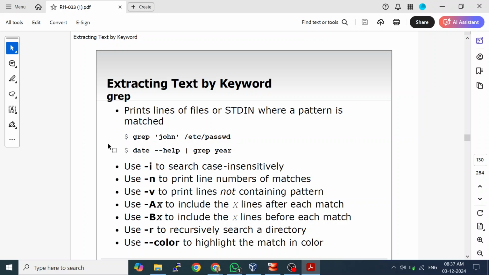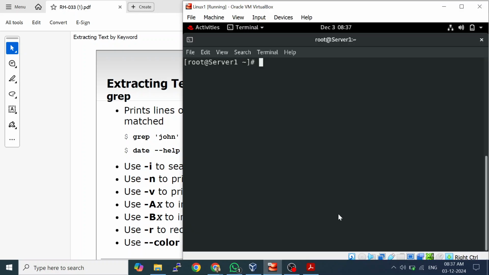Next is grep. What is the use of grep? Grep is very useful when you want to filter anything from the output, or you want to grep anything from a file.